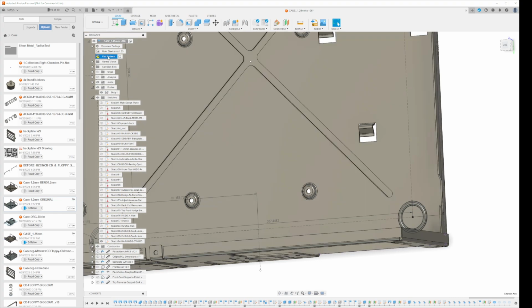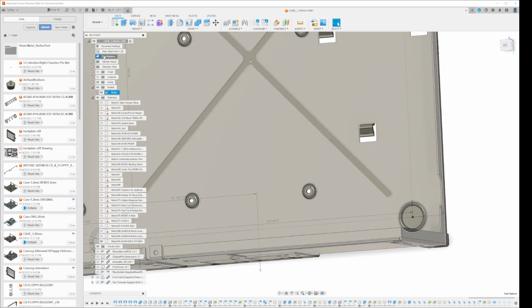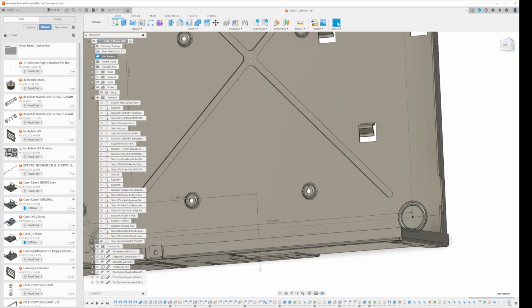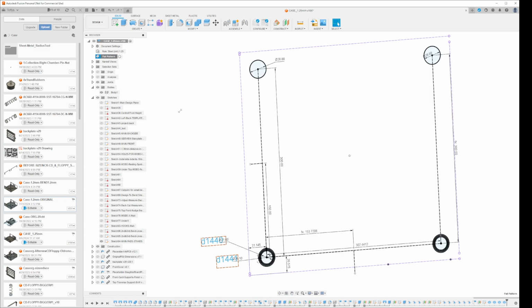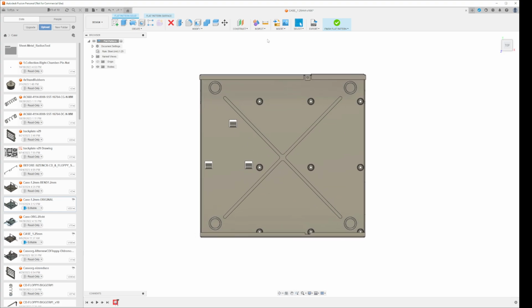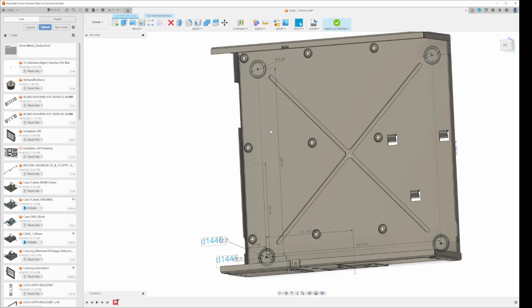And then activate flat pattern. Roll history marker here. Activate flat pattern again. Now it doesn't work. Finish.